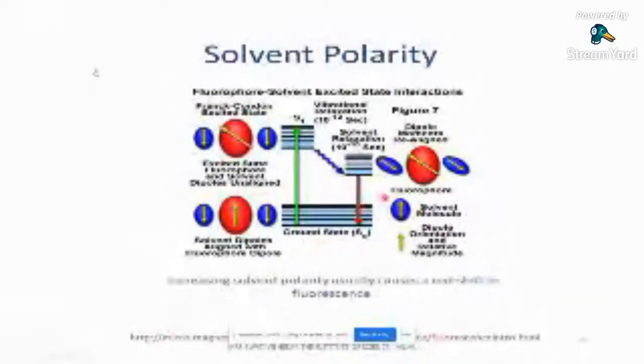and those radiations which are coming from the singlet excited state to the singlet ground state are called fluorescence radiation. And if these are going through the triplet state, and from that triplet state it is coming to the ground state, then that will be called phosphorescence. For that you should just read the Jablonski diagram.